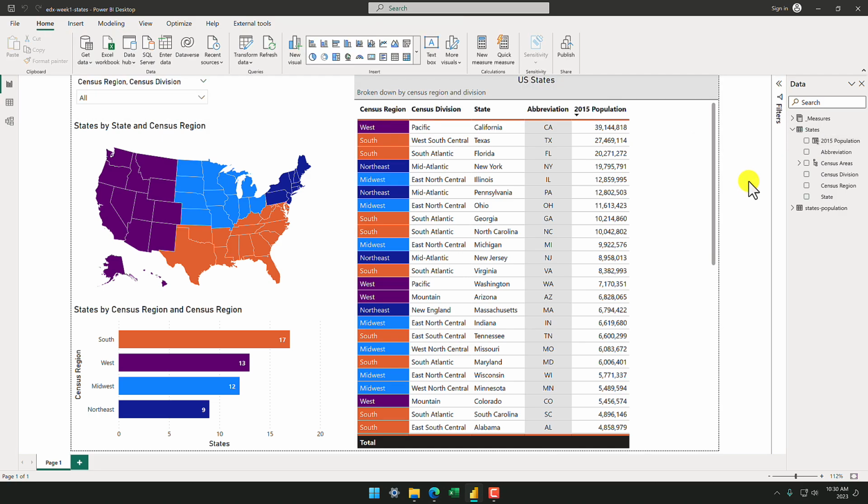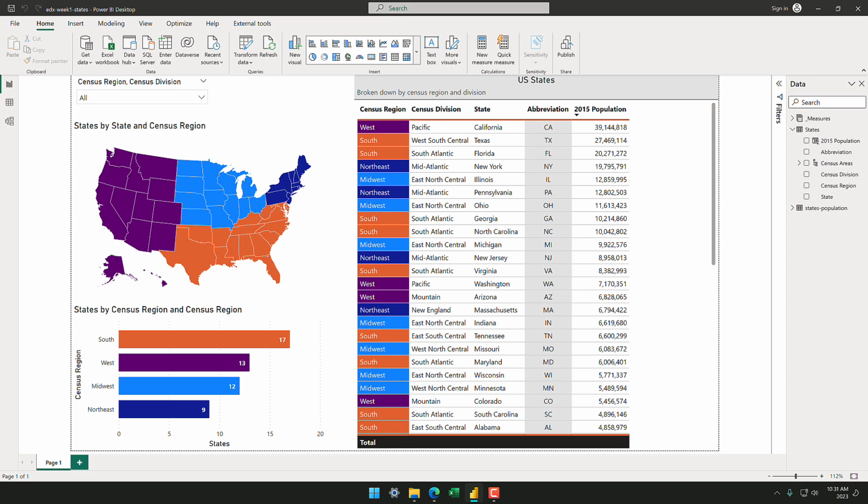And an important thing to know here is that this change will be implemented everywhere that you use this column. If you change how it is formatted on the Column Tools tab, you will see that change take place in every visual on every page of the report where that column is visible.